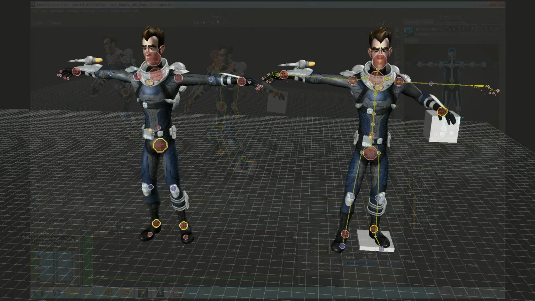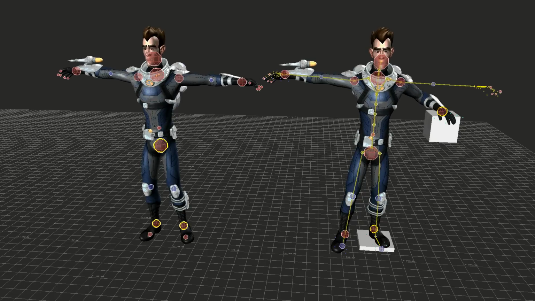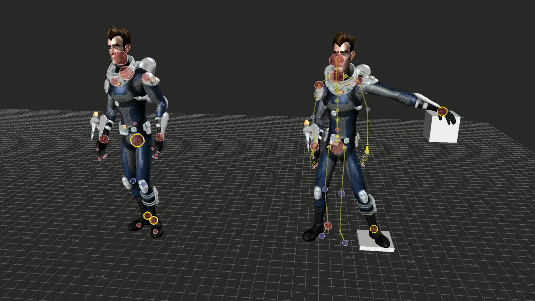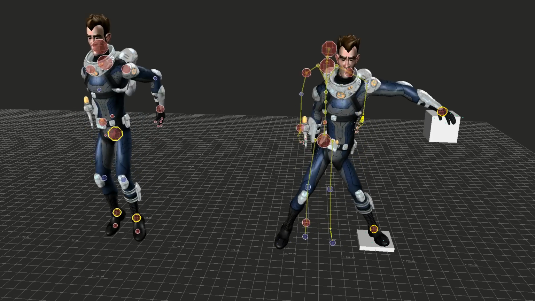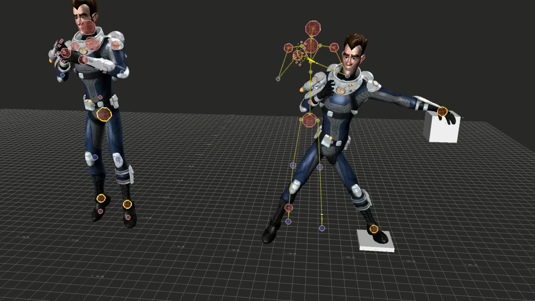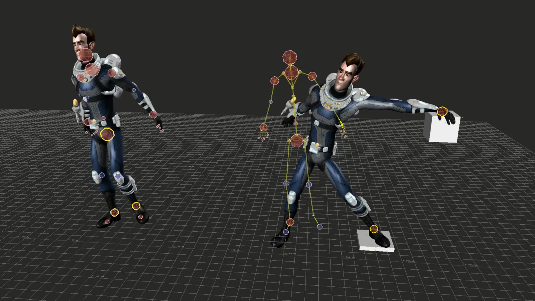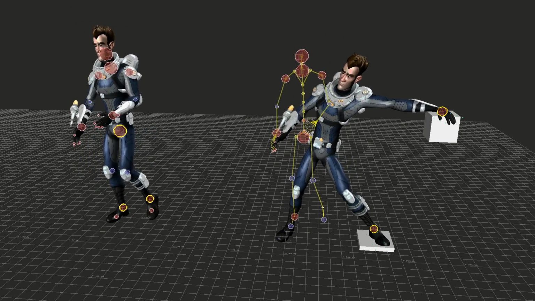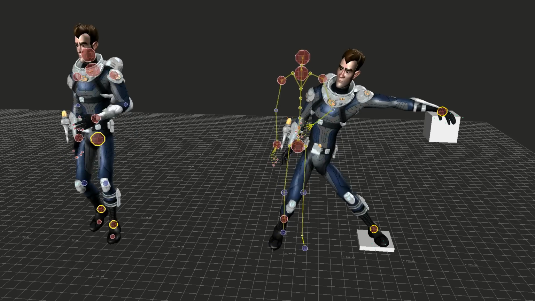And now we will try to get the exact same effect inside our game engine. Since we already did a lot of work inside MotionBuilder, we will be able to leverage this and export data files that will be loaded in the runtime.